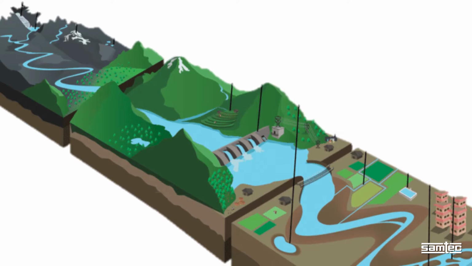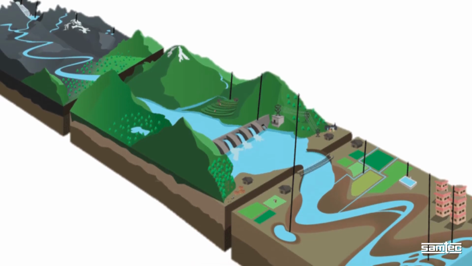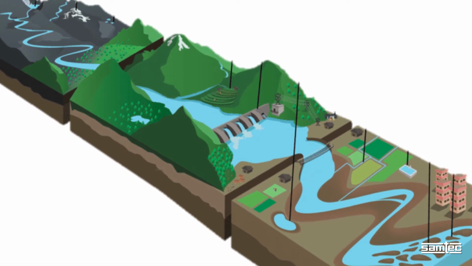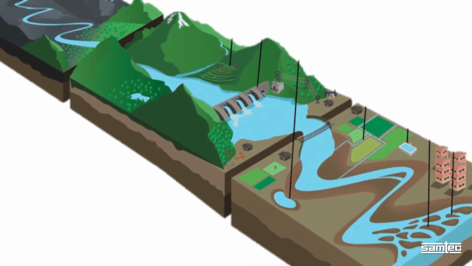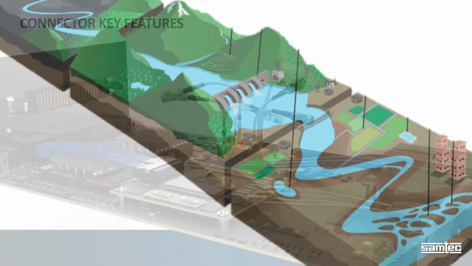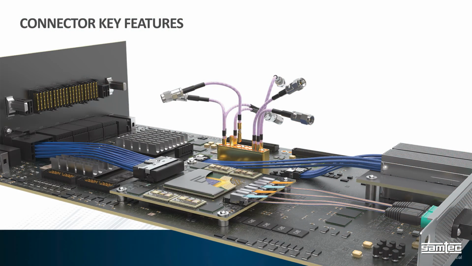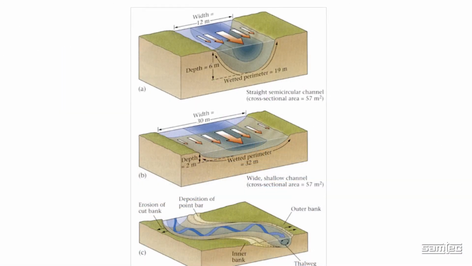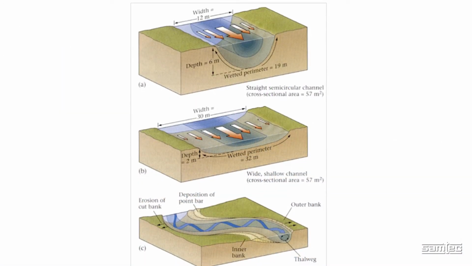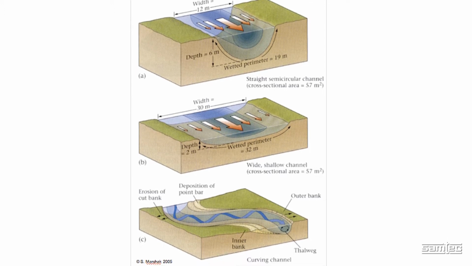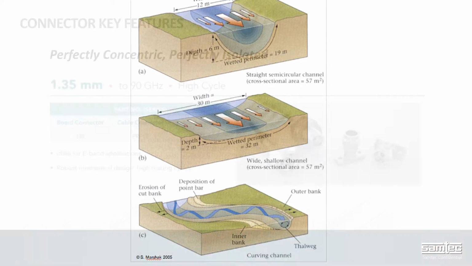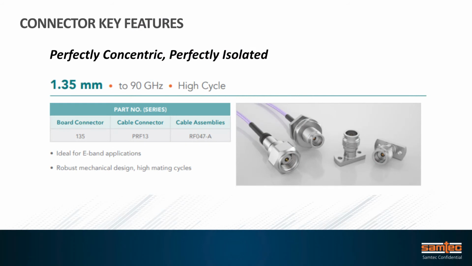design. If we look at a river source, where the water comes from, where it comes down to the river and goes through features and then to its end source, we can compare that to the journey of the connector and the signal. Ideal connectors compared to a river source: the cleaner the channel, the cleaner the river, the faster the flow of the signal. In a connector, a perfectly concentric, perfectly shielded and isolated connector will produce the best signal.